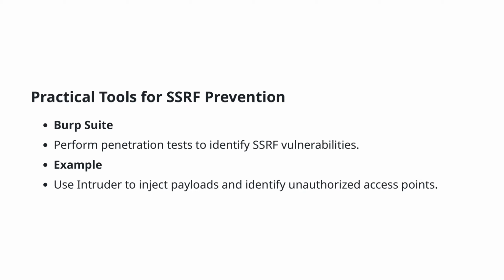Moving on to practical tools for SSRF prevention, let's discuss Burp Suite. This tool is essential for performing penetration tests specifically aimed at identifying SSRF vulnerabilities in your applications. For instance, you can use Burp Suite's Intruder feature to inject various payloads and identify any unauthorized access points within your system. By systematically testing and analyzing potential vulnerabilities, you can proactively strengthen your security measures against SSRF attacks.